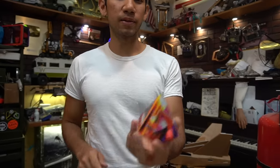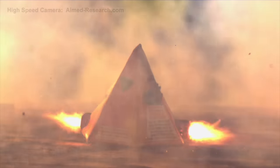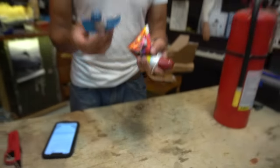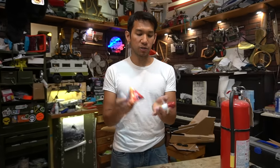The fun thing about these is sometimes they don't really even feature wings at all. They usually just feature some sort of stability or top function just so they can stabilize, and then the kickoff going upwards. I suppose we should probably go out to the field and test these and see which designs we like the most before we blow these things up. Literally, blow them up in size.